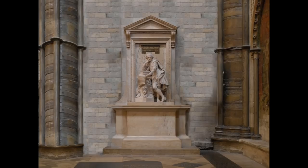I want you, if possible, just to meditate on the purity of this monument as it stands there in 1740, totally cluttered and despoiled now. And of course, in that purity, it becomes much more obvious the sort of Masonic messages that are going on. We see the 3 lines above Shakespeare's head very clearly, the 3 books beneath his elbow, and the 3 heads at his knees. He's pointing to the word temples, which is very Masonic. He's standing in something that looks to be a bit like a temple.